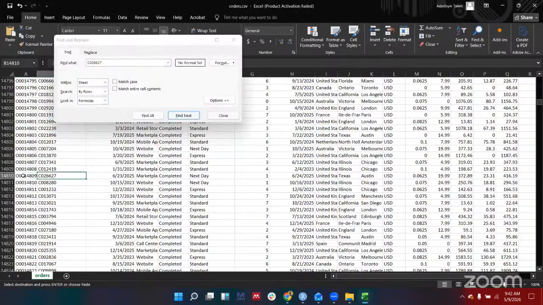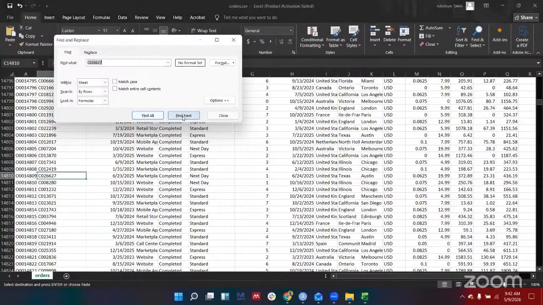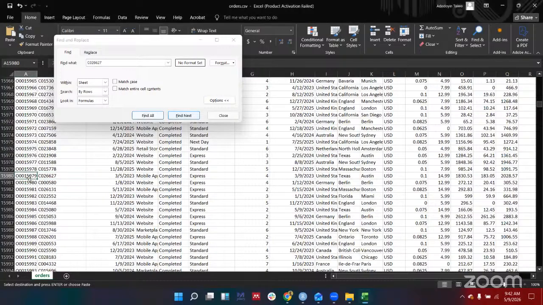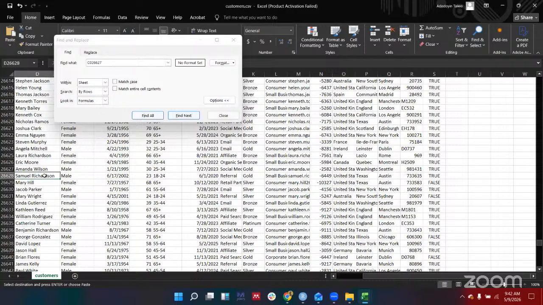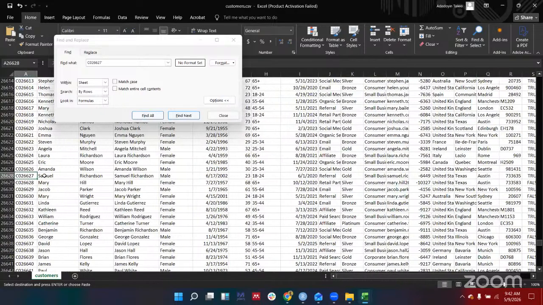14809. The same person ordered 14809. So let me see if the person still ordered again. Yeah, the same person ordered 15979. The same person. So you can see that the customers can come up multiple times in this table, but on the customer table, which is where we have the list of our customers, the person cannot come up multiple times. Why? Because the person is unique here.